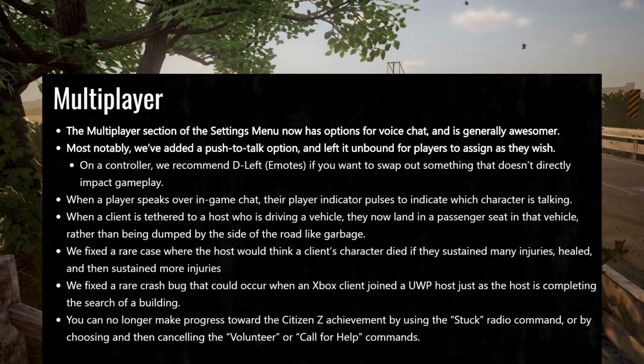Almost done with the changes though, hang in there. We've got multiplayer changes now. The multiplayer section of the settings menu now has an option for voice chat and is generally awesomer. Not sure if that's actually a word, but we'll let them get away with it. Most notably, we've added a push-to-talk option and left it unbound for players to assign as they wish. On a controller, we recommend D-pad left for emotes if you want to swap out something that doesn't directly impact your gameplay. When a player speaks over in-game chat, their player indicator pulses to indicate which character is talking.